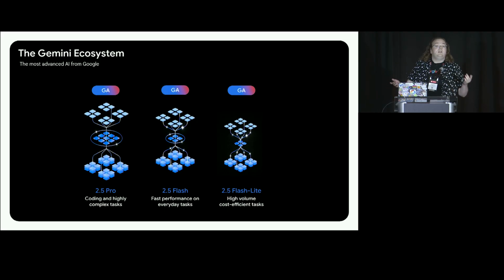So I'm going to start with a little bit of background just on Google's models. So we have three kind of workhorse models when it comes to text generation. Gemini 2.5 Pro, it's really good for coding tasks as well as more highly complex tasks. We have 2.5 Flash. This is kind of our workhorse model. A lot of our internal stuff is being built using 2.5 Flash because it's a really good combination of price to performance as well as latency to performance. And then lastly, we have 2.5 Flash Lite. It's a super great model for high volume tasks. It's super cost efficient as well.